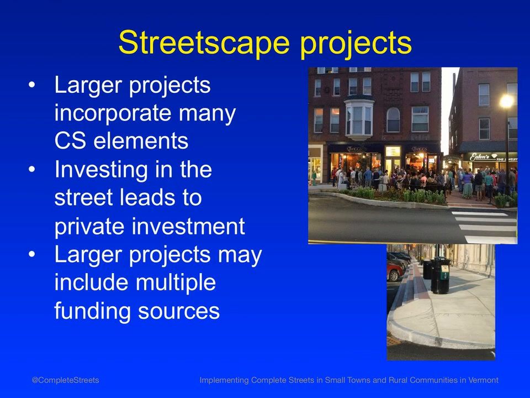Then certainly streetscape projects. These pictures are from downtown St. Albans, a little bit bigger community in Vermont. They did a large streetscape project which included water, sewer, traffic signals, sort of the whole 9 yards, and they did a lot of work with making the pedestrian environment work better, and that has been hugely popular, and they've seen a lot of private investment that actually followed the public investment of making the road better, with new businesses moving in, restaurants having outdoor seating and things like that.